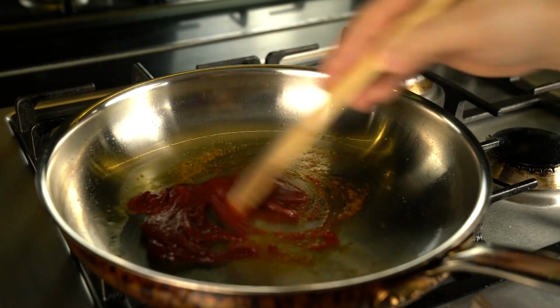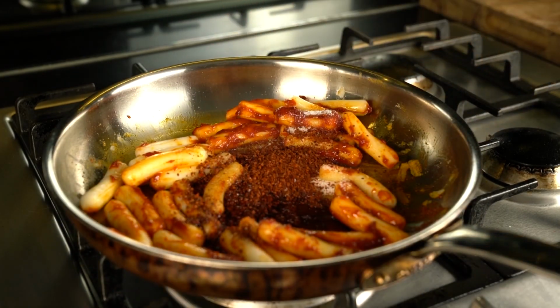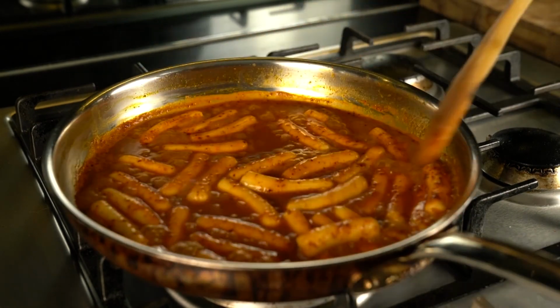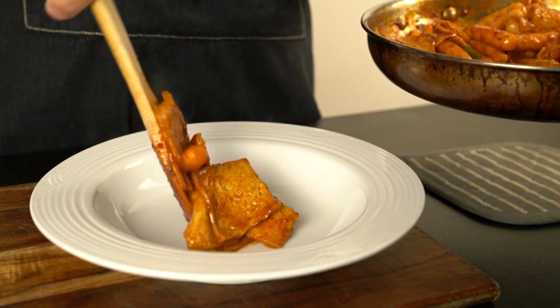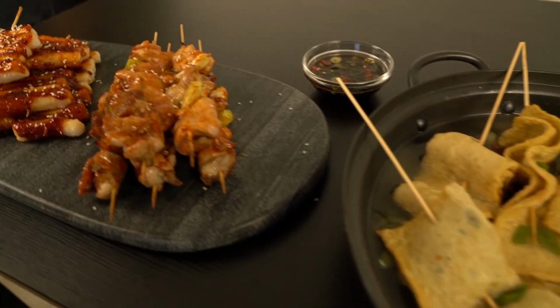Could it be easier than this? Depending on how much sugar or chili powder you put in, you can make the dish sweeter or spicier. So use my recipe as a reference for your own. Just a tip though, don't increase the amount of chili paste to make it spicier, because the dish will be too bitter.